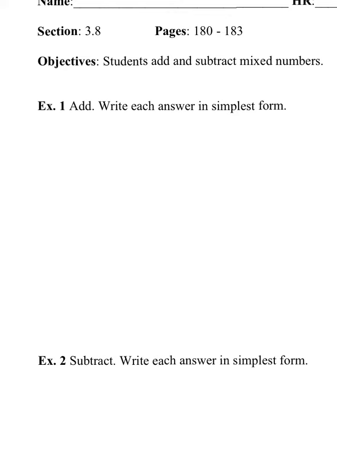Mixed numbers can be changed into improper fractions. That's where your numerator is larger than your denominator. And you can go ahead and change mixed numbers to improper fractions and then just add or subtract like you normally would. Or you can do what I do, and that is to keep them as mixed numbers.